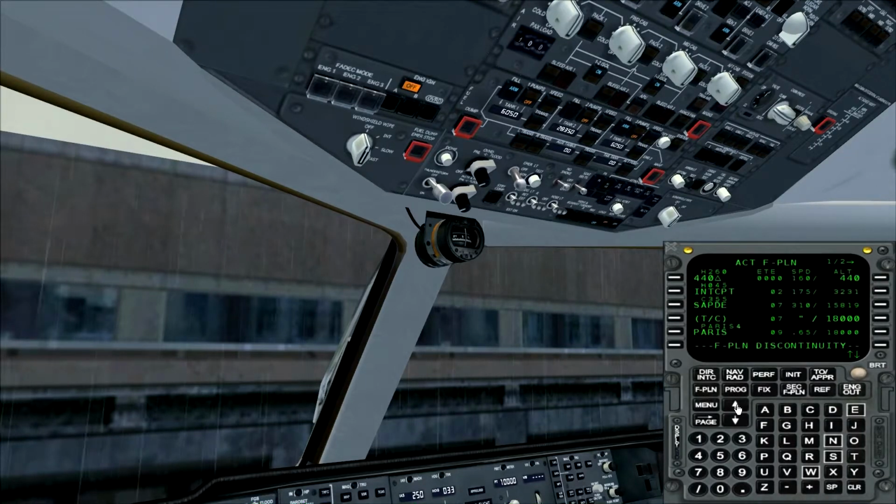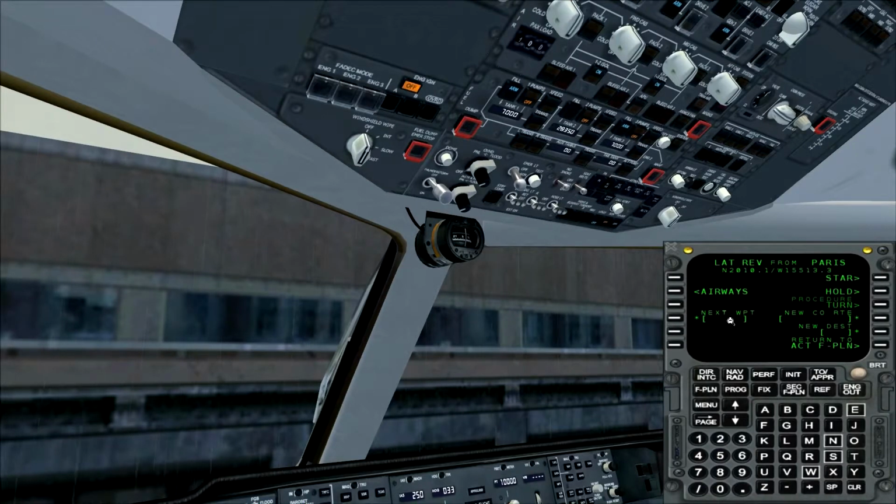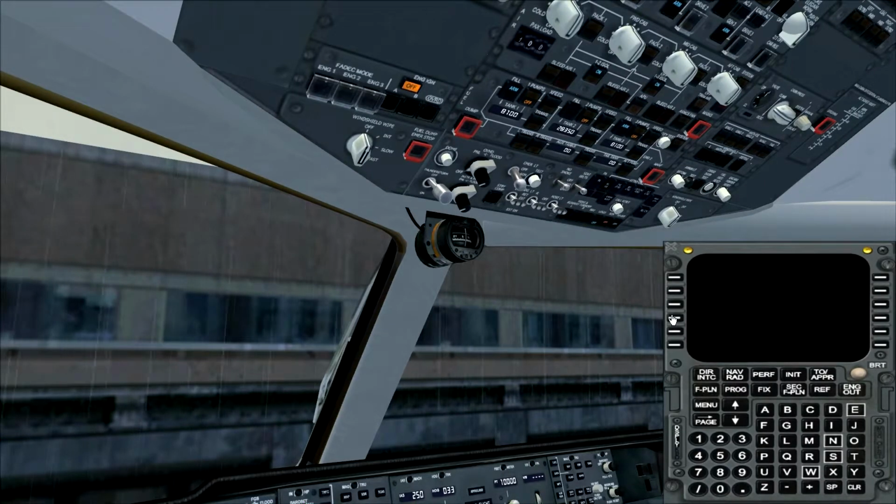Okay. So now, after Paris, we are going to fly to Lavas. So we're going to go ahead and click on the Paris thing, and now we have the next. If we had an airway like a J135 or whatever, we would click on that, enter it in there, then our next waypoint. But we're just going to go right to our next one, which is Lavas, L-A-V-A-S, insert.